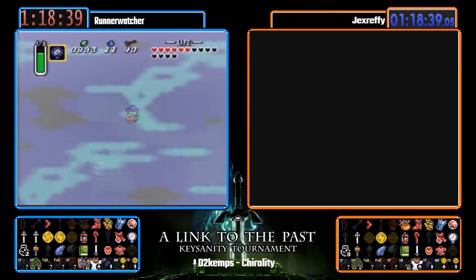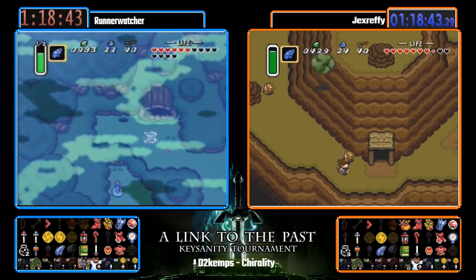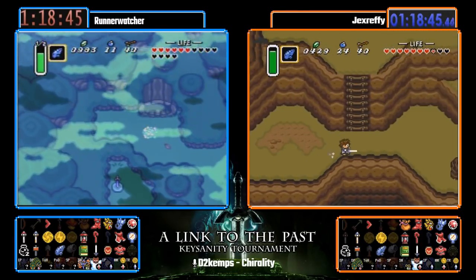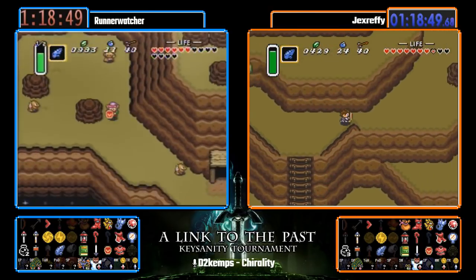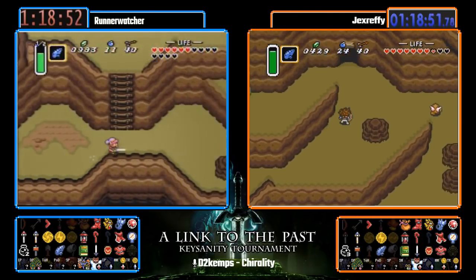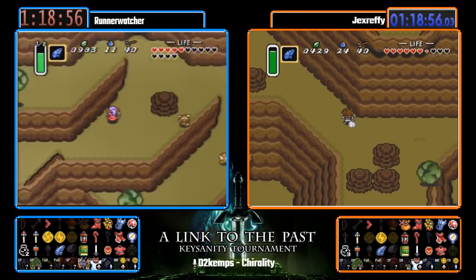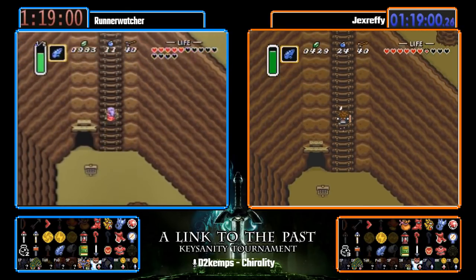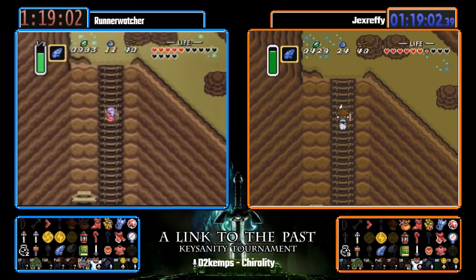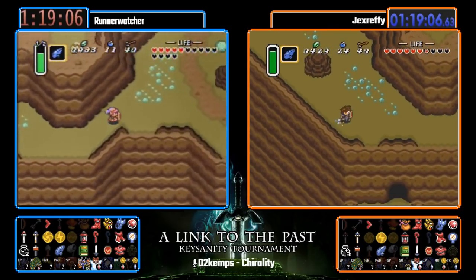Runnerwatcher is shaking in Turtle Rock to not be opened by Quake. He has the other 2 medallions. And I don't think he realizes that it's actually probably better for him if PED is required. Yeah, that would absolutely put him in the lead. All because of that early fire rod from that pod dip.